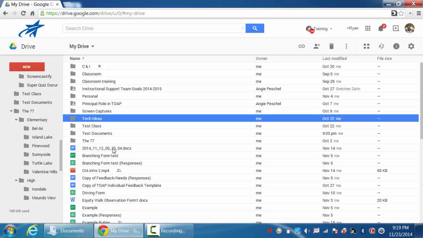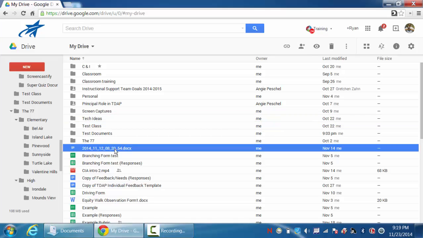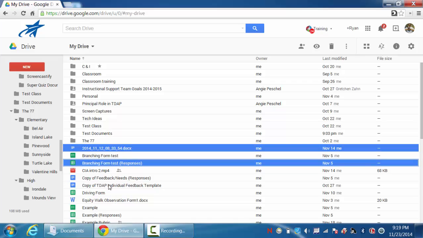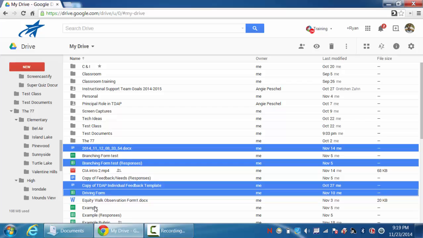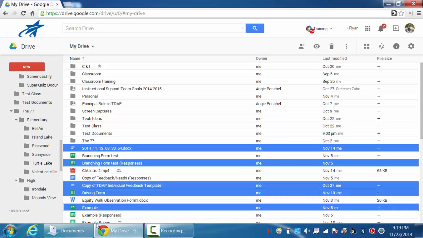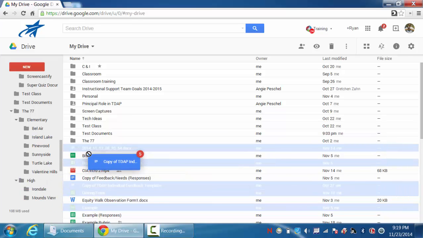Another option is the Control button. The Control button allows me to select individual documents instead of a whole group. So if I hit the Control button, so I've chosen one document, now I'm going to hold down the Control button, and I'm going to click multiple documents that are not in order. Once I've selected my multiple documents, I can actually let go of the Control button, and then when I click on them, it will move them all together just like before, but now the ones that I didn't want in the middle here, I don't get those.